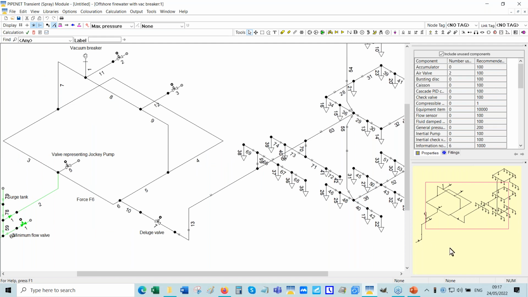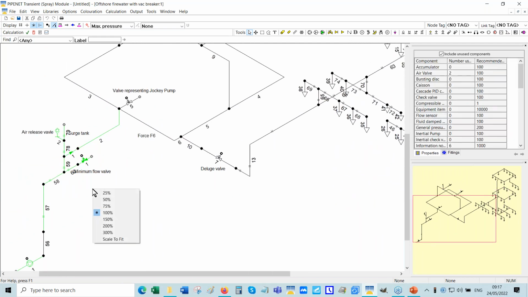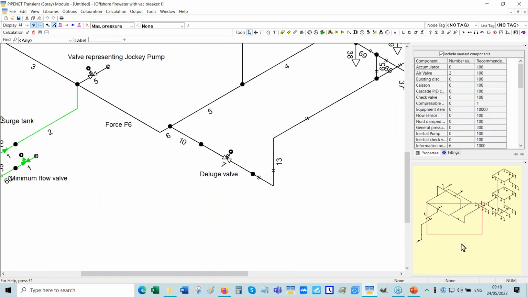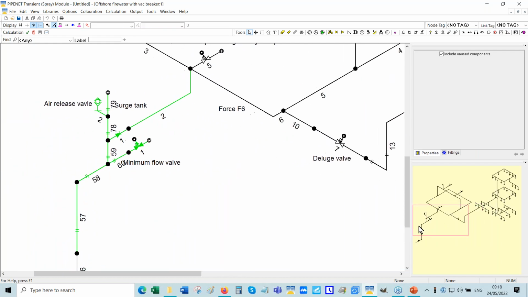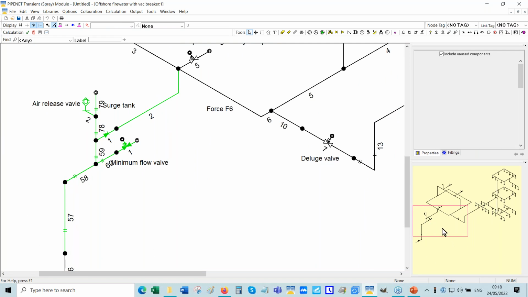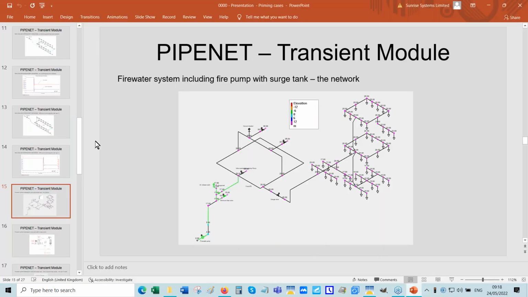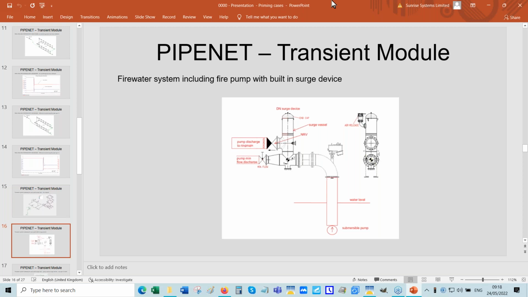Okay, let's zoom in a bit more and have a look at it. See, we've got this kind of arrangement here. Why have we got this arrangement? Because this actually models a fire pump of this type.